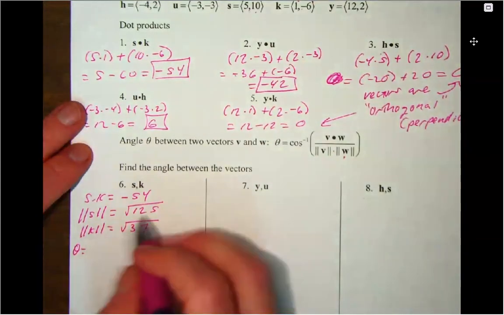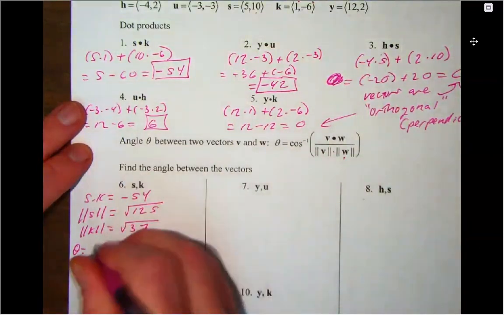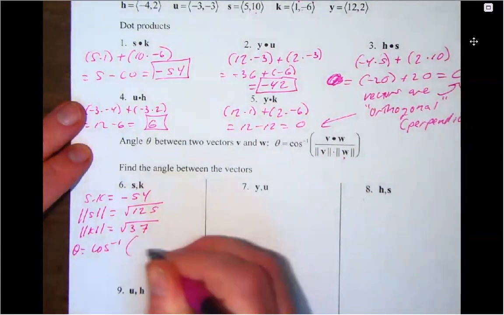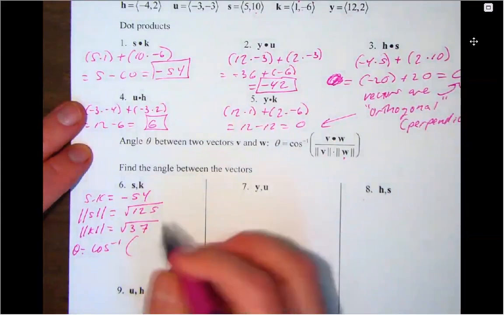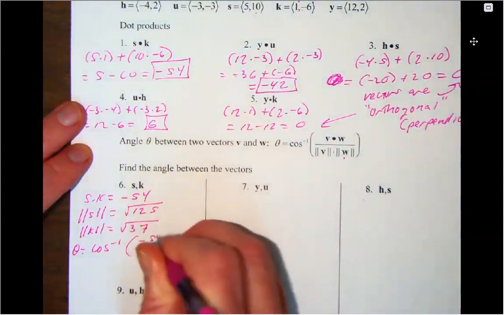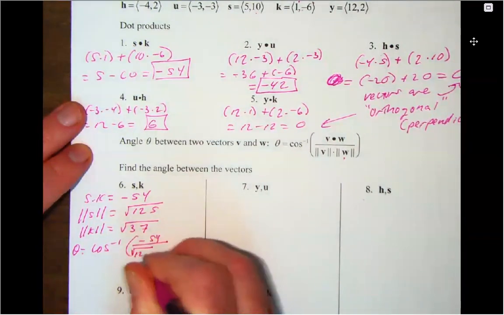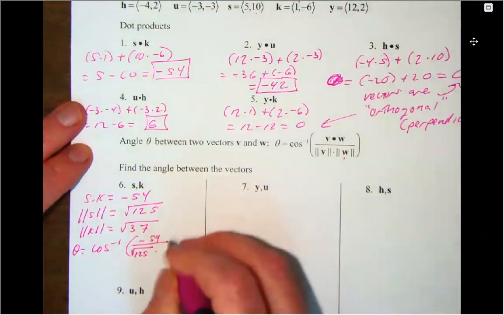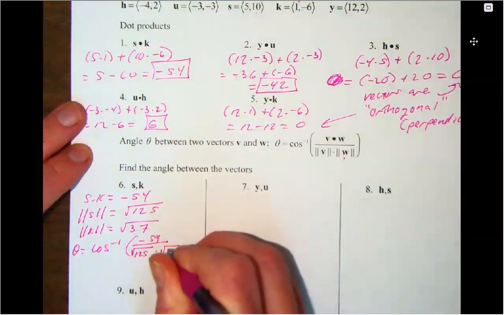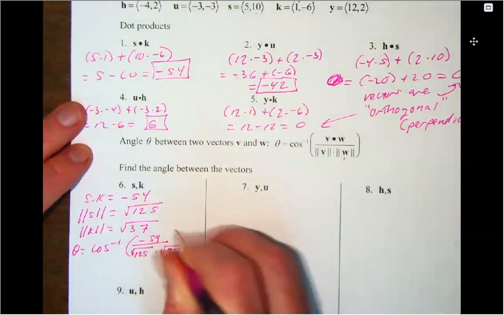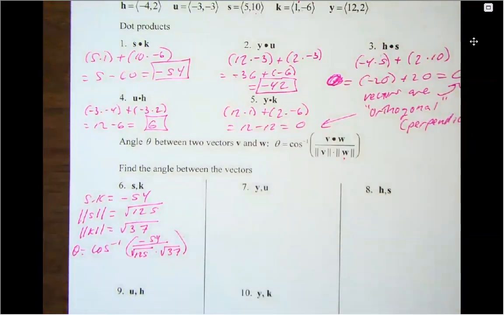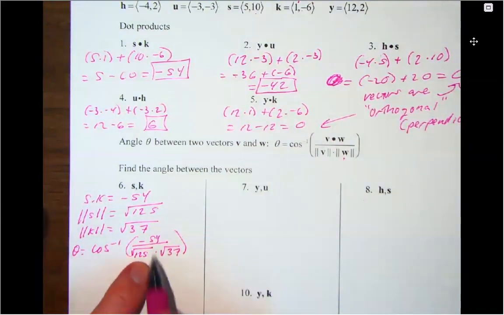So we know the angle between those two vectors is the inverse cosine of the dot product on top and then the two magnitudes. The only thing you've got to be careful about when you're putting this into a calculator or into Desmos is to make sure you're doing two individual square roots on the bottom, and you're not getting a square root inside of a square root. So make sure you separate those out with the times.